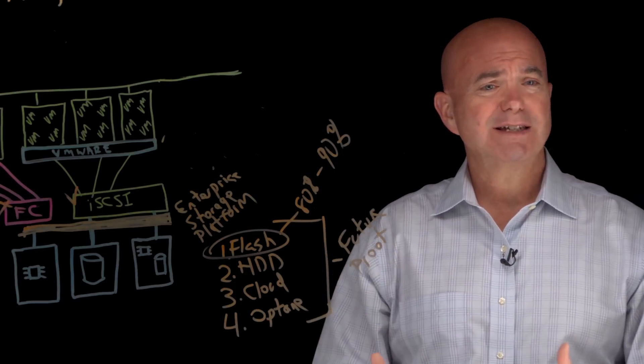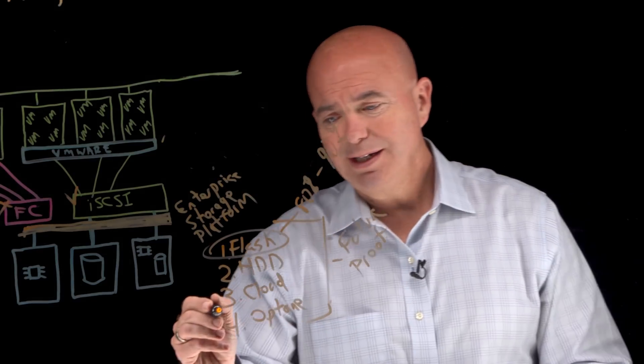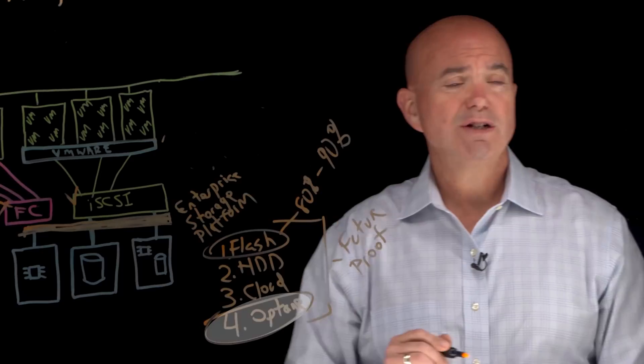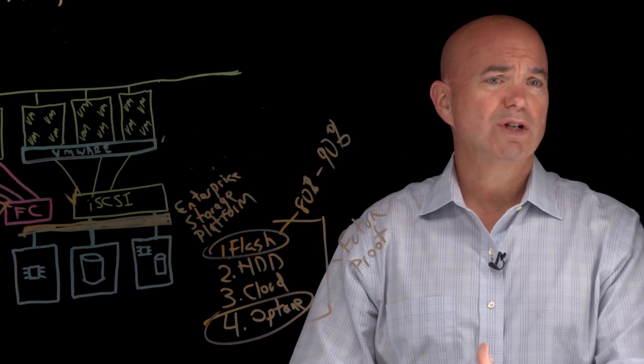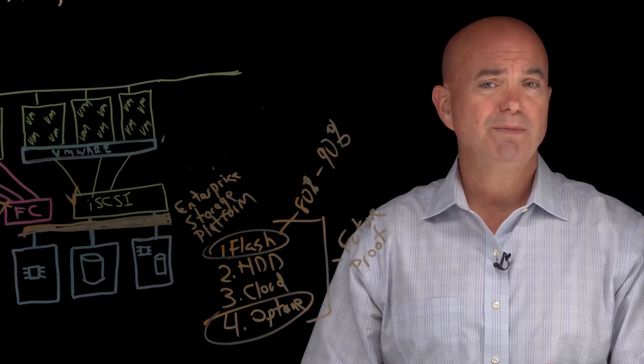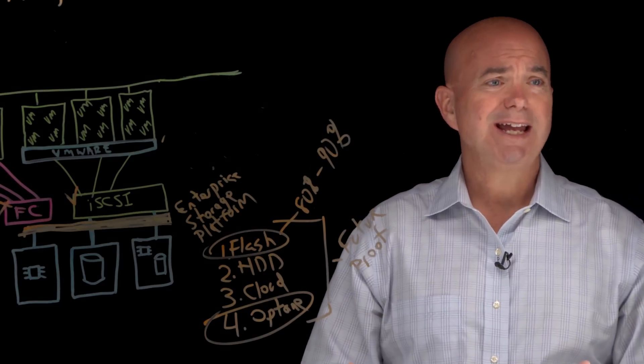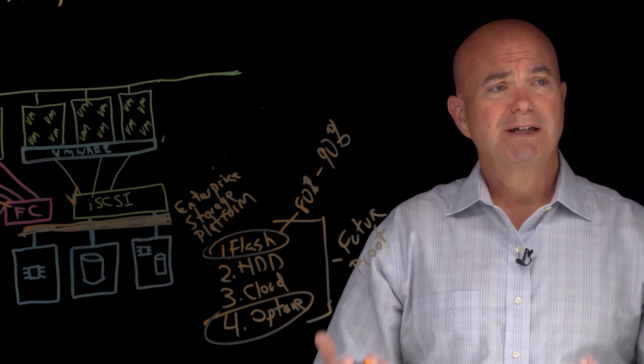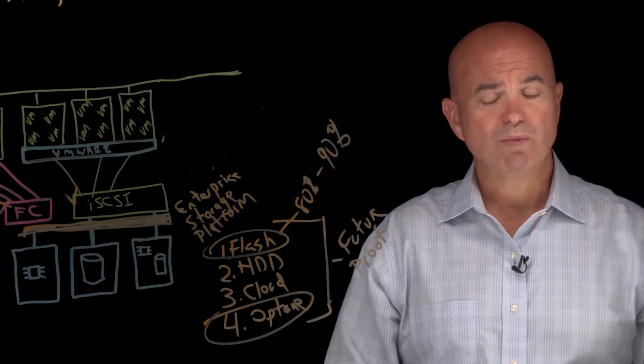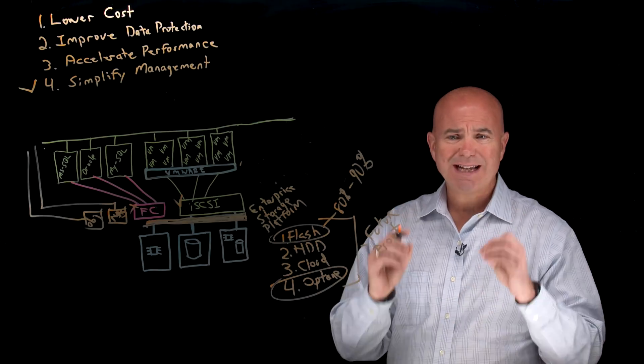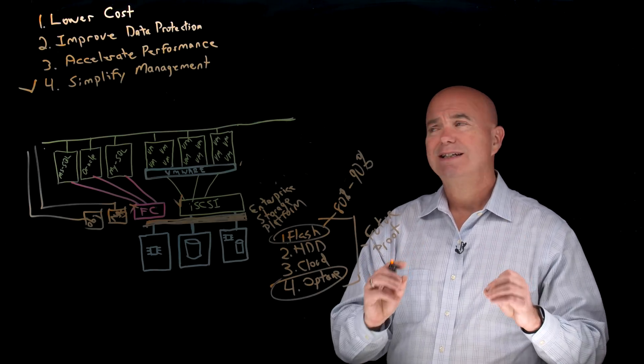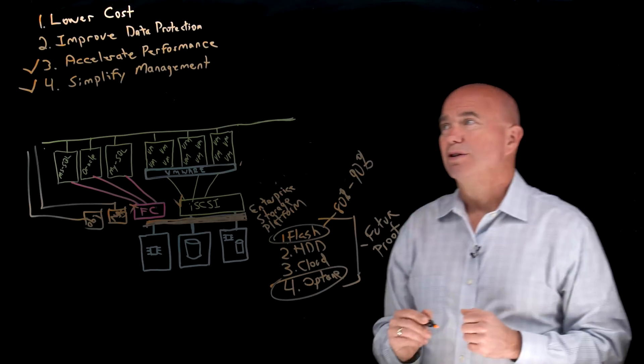By the way, something that would really challenge us, you would think, would be Optane. We've just completed testing where we're showing three drives delivering over a million IOPS. So again, we're getting 80% to 90% of the performance capable in those drives as well. Now, so that takes care of performance. We can, with less hardware and less media, deliver better performance than competitors.